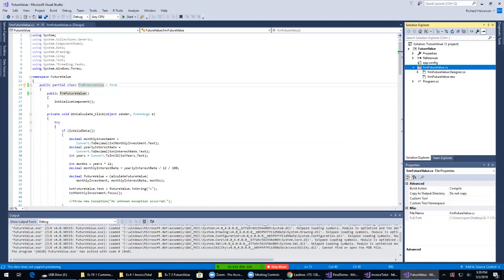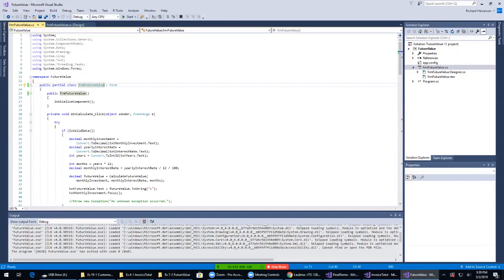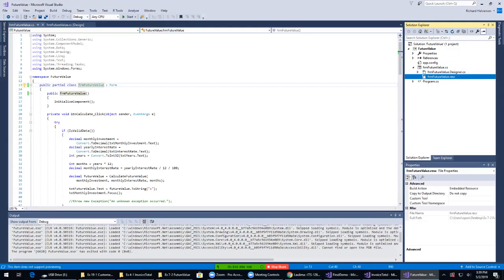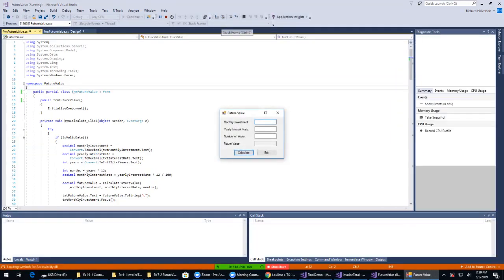So now there are 3 files associated with this form. There's the designer.cs file, there's the code file, which is this one, and then there's this other resx file, which has some other resources in it. Let's just confirm this thing still works.